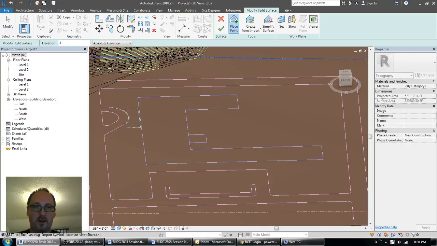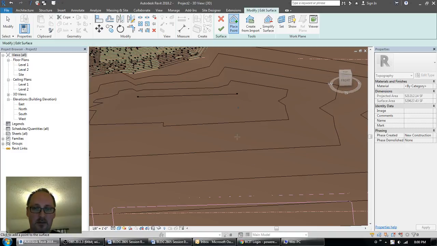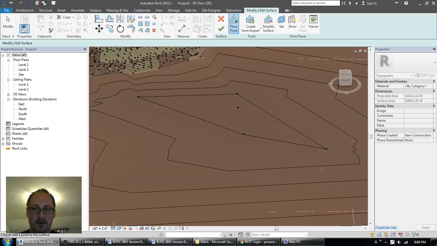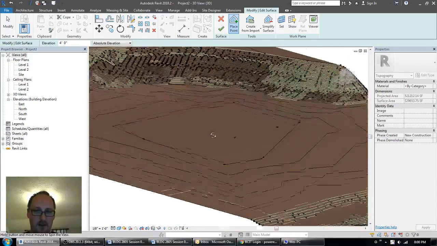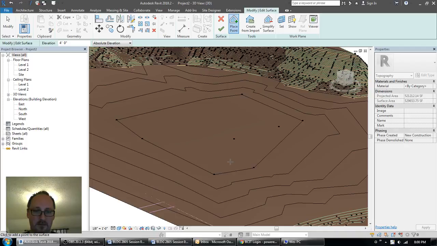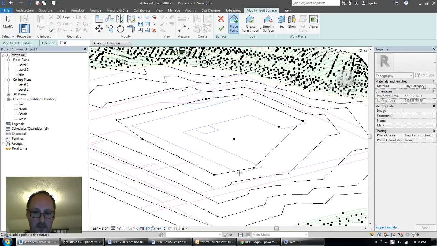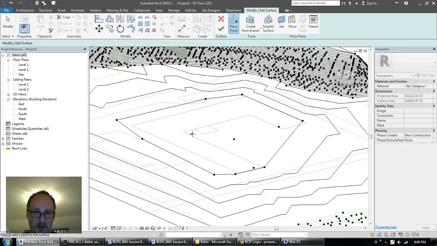So I put in 4 feet for the value, and now I can start placing points and elevating my building all around the site. Now you can see it elevated it above the entities in the CAD file, so that the CAD file is buried. It's underneath the ground right now. So if I switch to Wireframe, I can now see the edges of the building again, so I can continue with placing those points right close to the edge of the building.